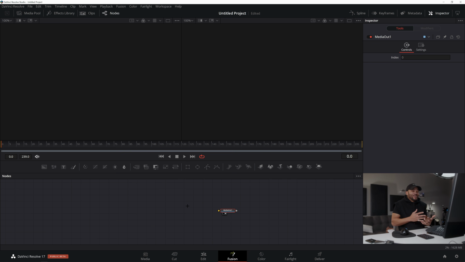I kind of like this because I know in After Effects, when you're doing compositing, you end up with all of these tracks and just all these tiny little lines with different colors and different labels. And to me, that's not quite intuitive. It's almost like a big haystack of tracks. Whereas this, it kind of gives you a little bit more of a visual. You can have a certain node tree built out over here, and then one built out over here, and one built out over here, and they can all connect to make something into the media out right here.